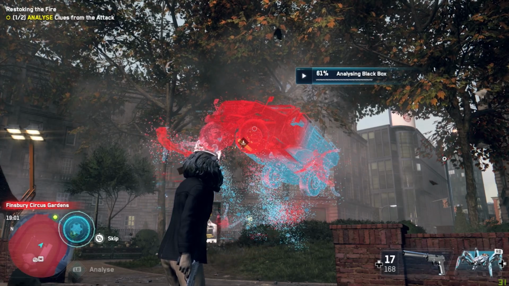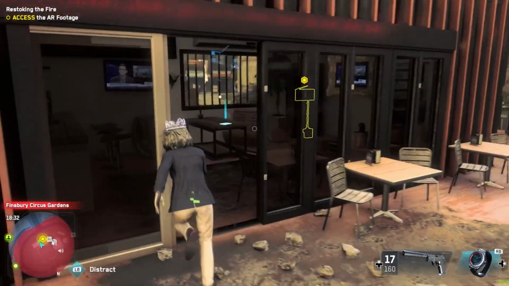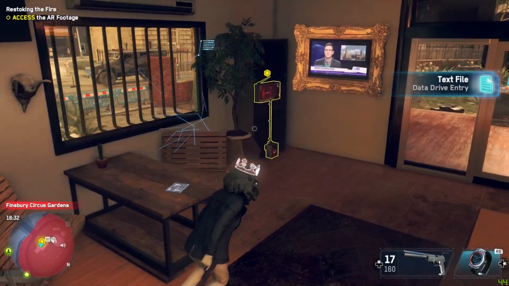Look at that. Albion trucks with black boxes on the other. This location has 2 audio files, a suitcase, and some tech points shown here.